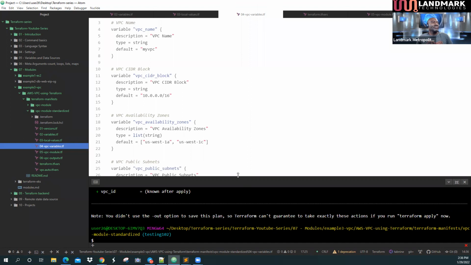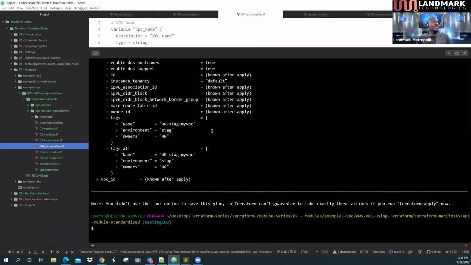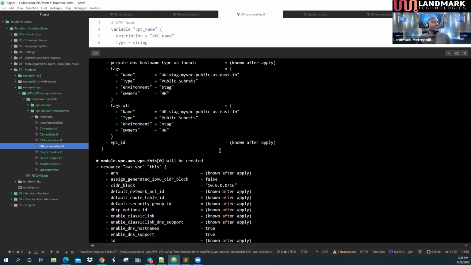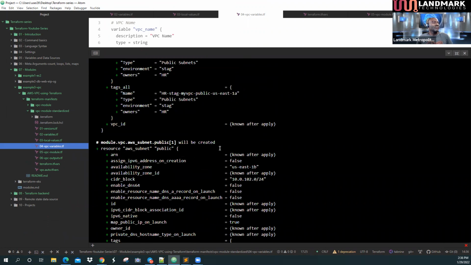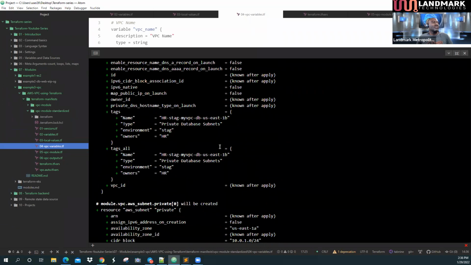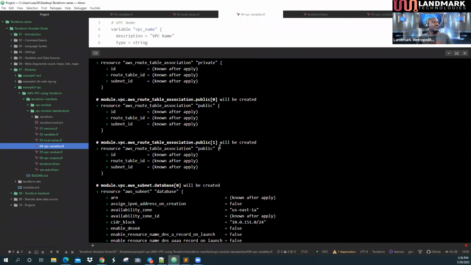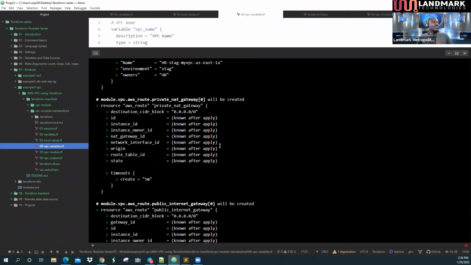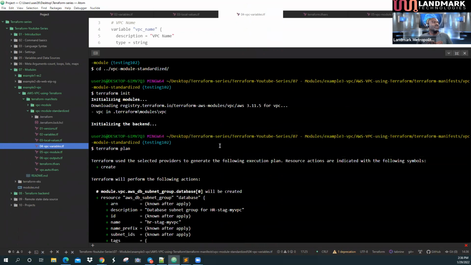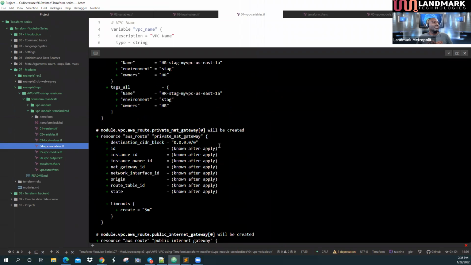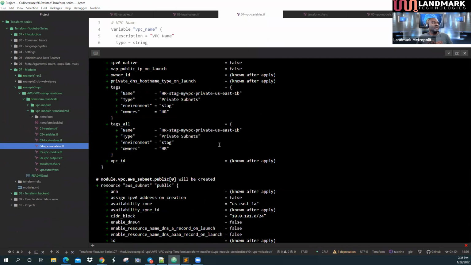But how come on the plan it is creating on US East? Okay, we look at this. What is the output? In the output at the very bottom.